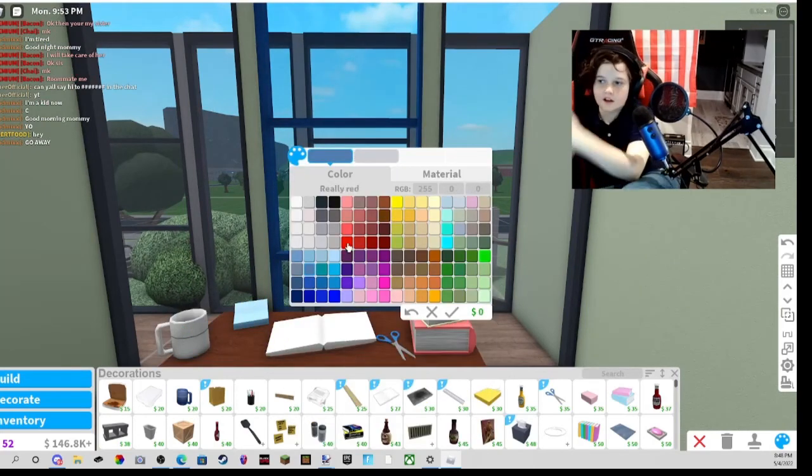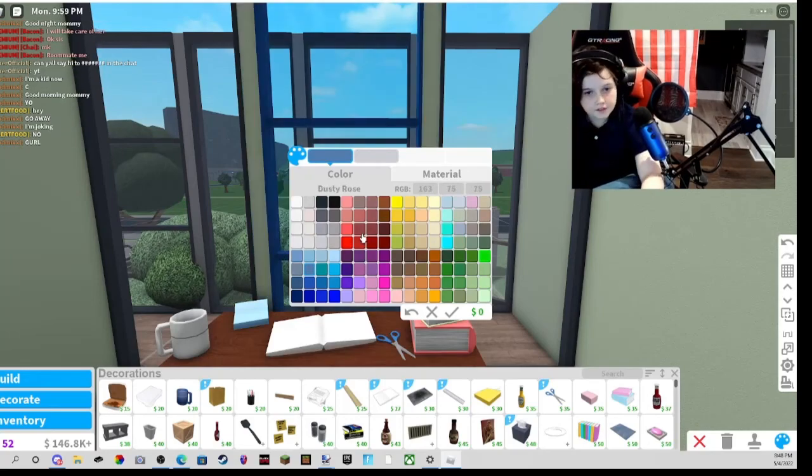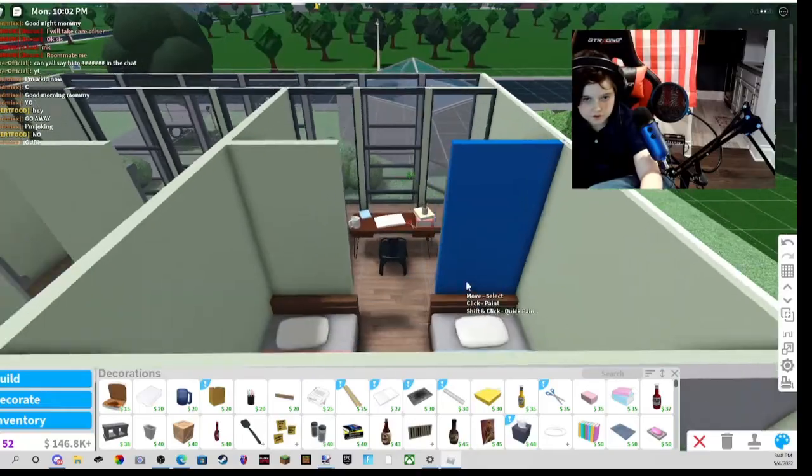I'm gonna see what type of scissors I have. I don't have them. First scissors I see right now. Oh, there's scissors right there. That's the closest to it.